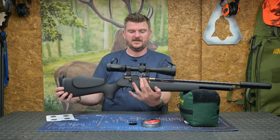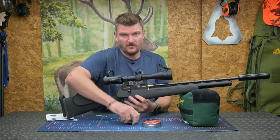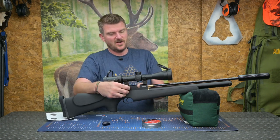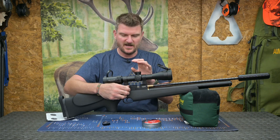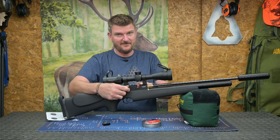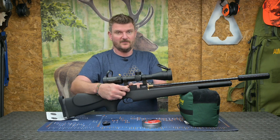The magazine system fits in here, and of course it does mean that it's underneath where the saddle of the scope is. You will possibly need artificially high scope mounts for alignment to make sure it's clear of the magazine. That's an 11 millimetre rail — it's actually part of the receiver.